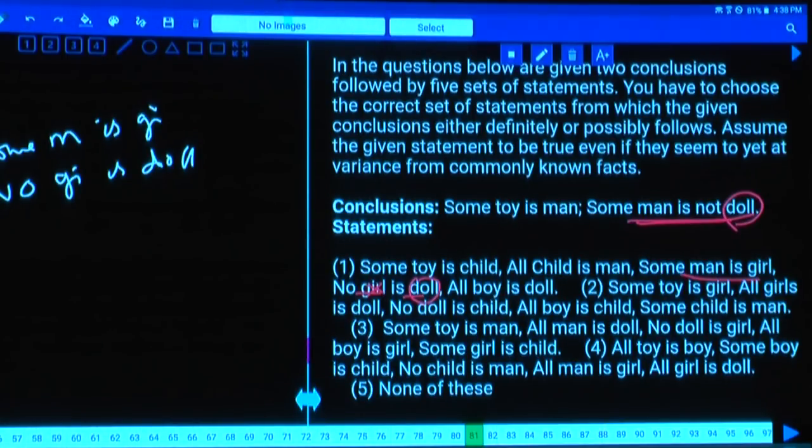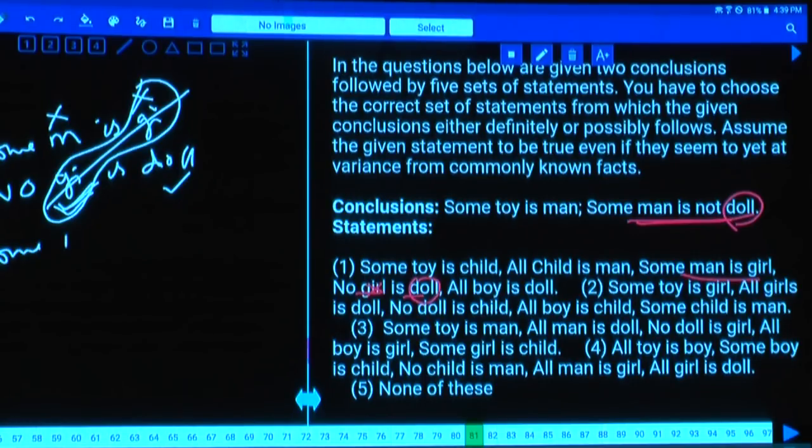Again, I have discussed that the word must be common, and at the same time it must be distributed. How to know if it is distributed? In the case of some, both are cross and cross, and in the case of no, both are tick and tick. The middle term should be distributed at least once, meaning at least one tick on the middle term. Now, girl is distributed, so we can derive the conclusion. What is the conclusion here? Some men are not doll. Are you getting the answer or not? Some men are not doll. That's what we can derive from this.